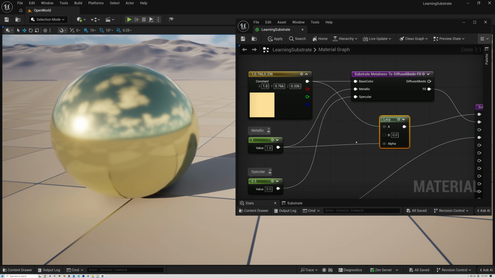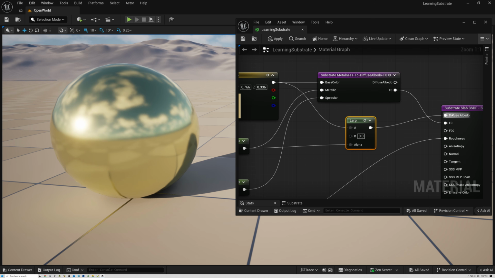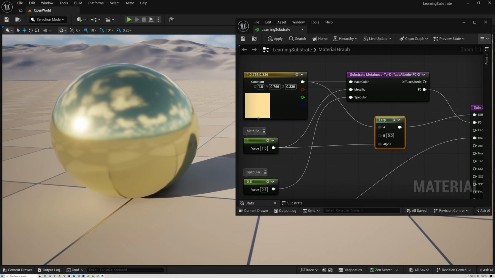Under the hood, the previous material system and Substrate both use the diffuse albedo as input. But the previous system has this base color thing built on top of it to sort of enforce the fact that metals need to be black in diffuse.